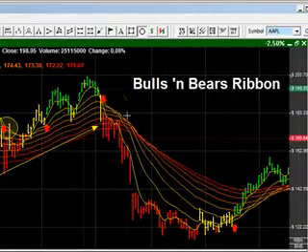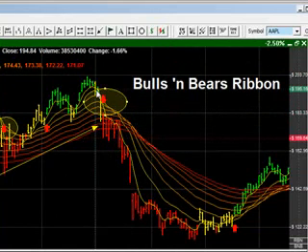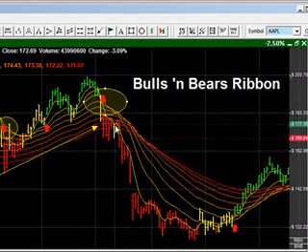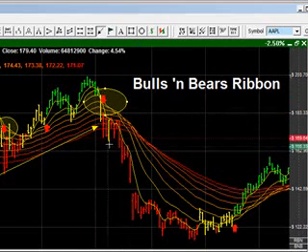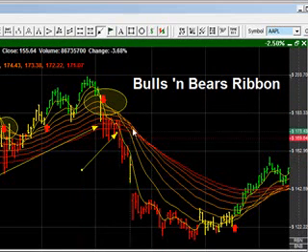As that happens, notice how the ribbon indicator starts to fold over the top of itself, and how the shorter-term moving averages of the ribbon indicator start to lay down over the top. This is indicating more of a squeeze point time zone, and we're ready for this market to make a nice rally and a reversal point. Then as it almost folds over the top of itself, you can see that the shorter-term moving averages already broke through all of the longer-term moving averages of the ribbon indicator, a confirmation that this market is beginning to drop quite strongly.